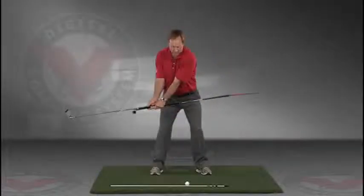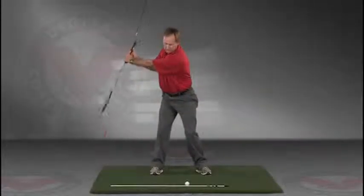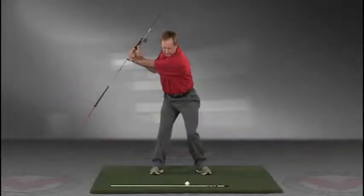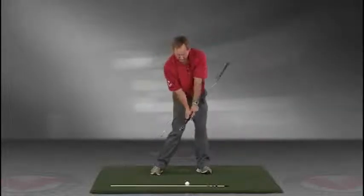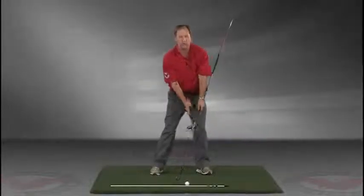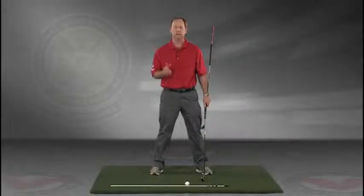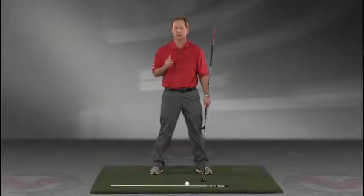So this is a great feedback tool — a visual feedback tool — for learning the proper swing plane. Go right to your impact position. I encourage you to do this drill in slow motion, and if you have five minutes a day and do this drill every day, I guarantee you're going to improve your golf swing. I think you'll find this to be extremely helpful. JimEstesGolf.com if you have any questions.